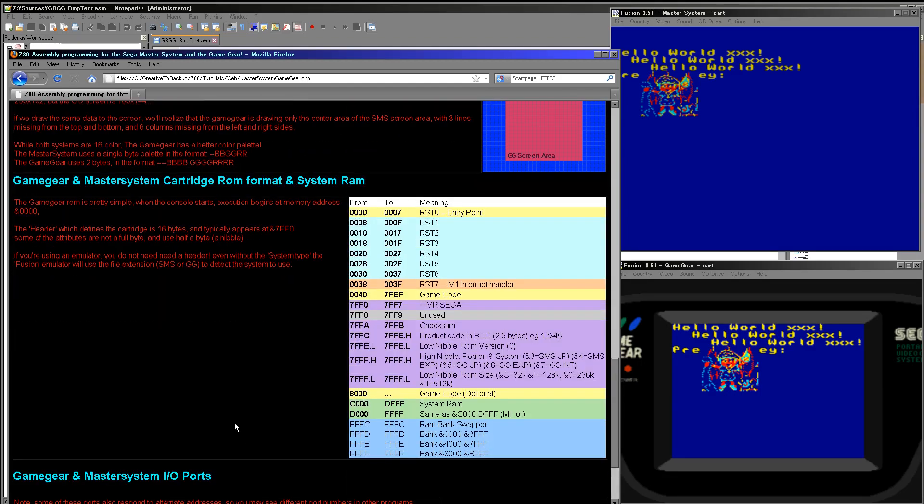The Game Gear and Master System are true Z80 processors, so system memory and functionality work much as you'd expect. The important thing to understand about these consoles is they don't have any built-in ROM. On the Amstrad or Spectrum you have ROM that draws text to screen, reads input, and so on — but on these systems you have nothing by default. That's not a problem for us because we've been writing our own modules anyway, and it actually gives us the benefit that everything is available to us, including all RSTs.